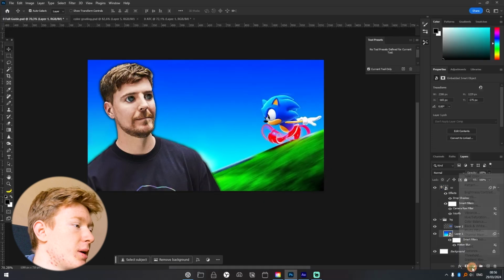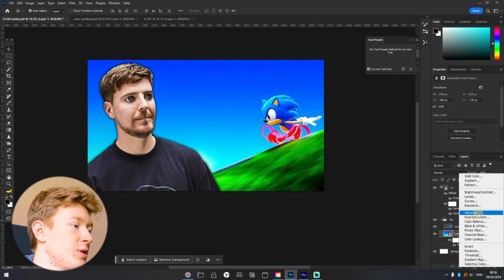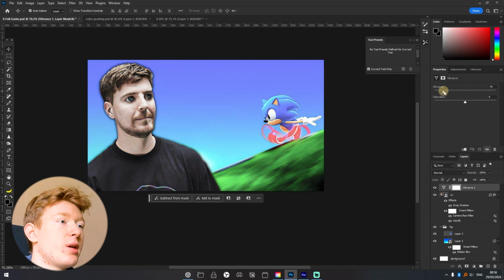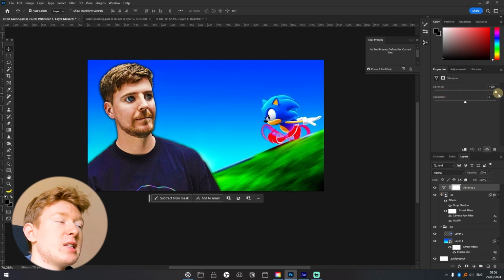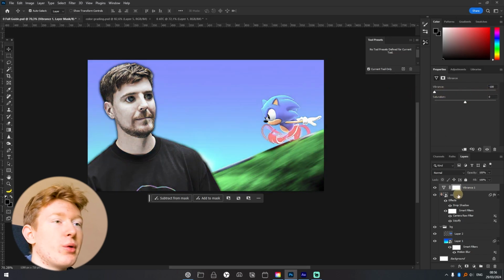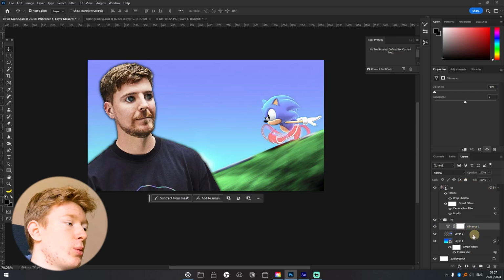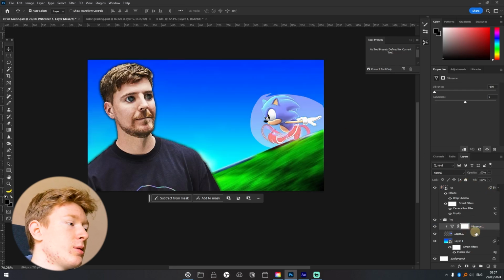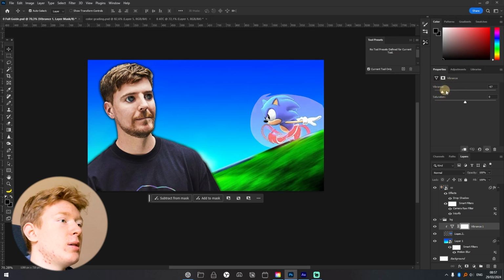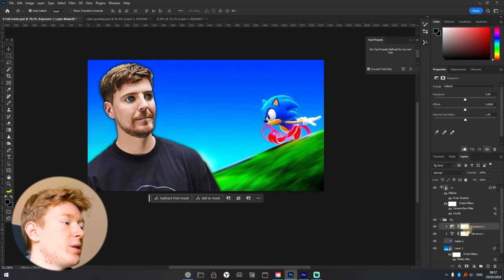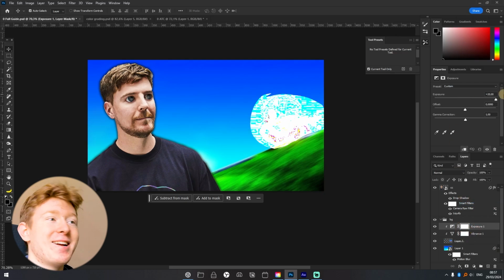If down here we click on, for example, vibrance, we can drag it above Mr. Beast, and if we now adjust it, everything in the picture is gonna get more vibrant or less vibrant, depending on how we do it. Now, if we only want to apply this to Mr. Beast, we press Alt and then click on his layer. So now the background is not affected by this. But what I really wanted to do is make Sonic stand out more, so we'll put it on the Sonic layer and increase the vibrance a bit. You can also put exposure on here, also bind it again, change that up how you want to.